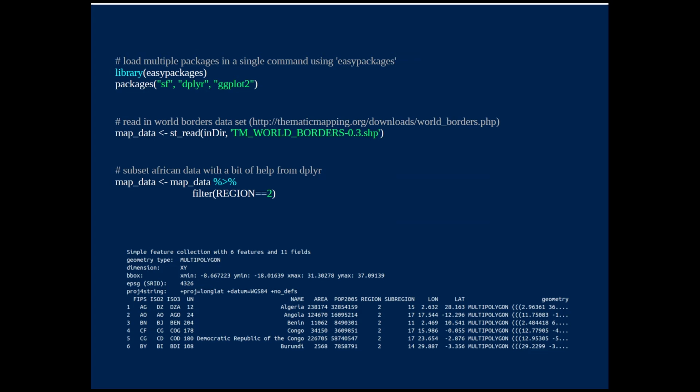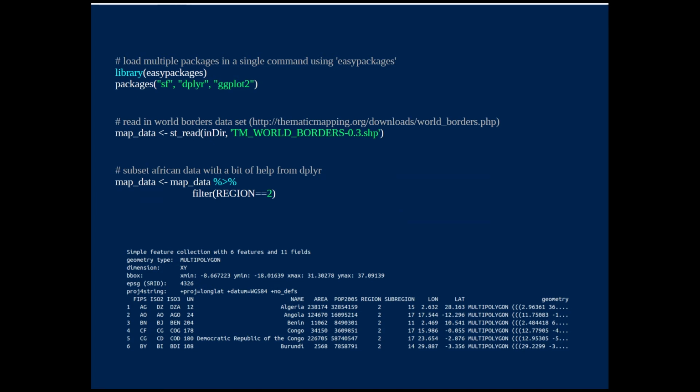So we start off with SF, of course, and dplyr and ggplot. And we read in a very commonly used data set with the world borders. We use dplyr to filter out all of the African entries, all of the features that are representative of Africa.